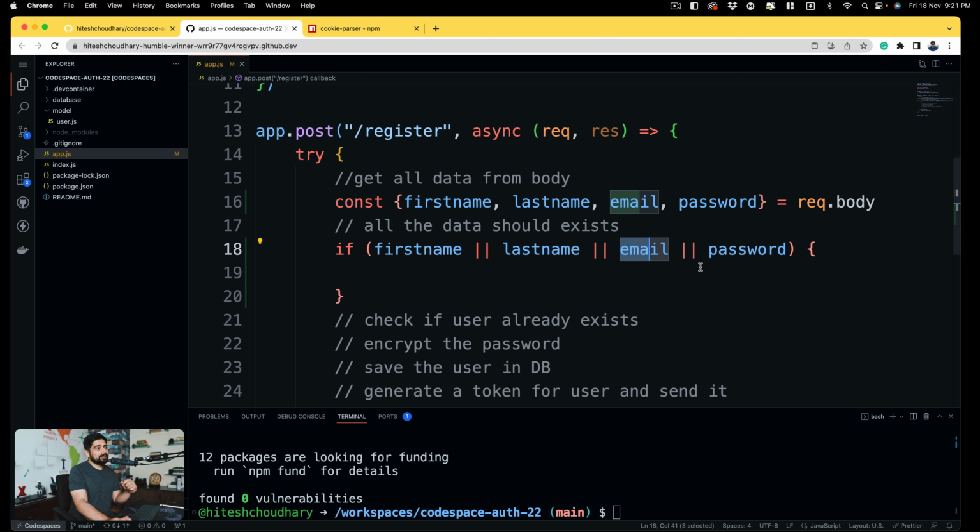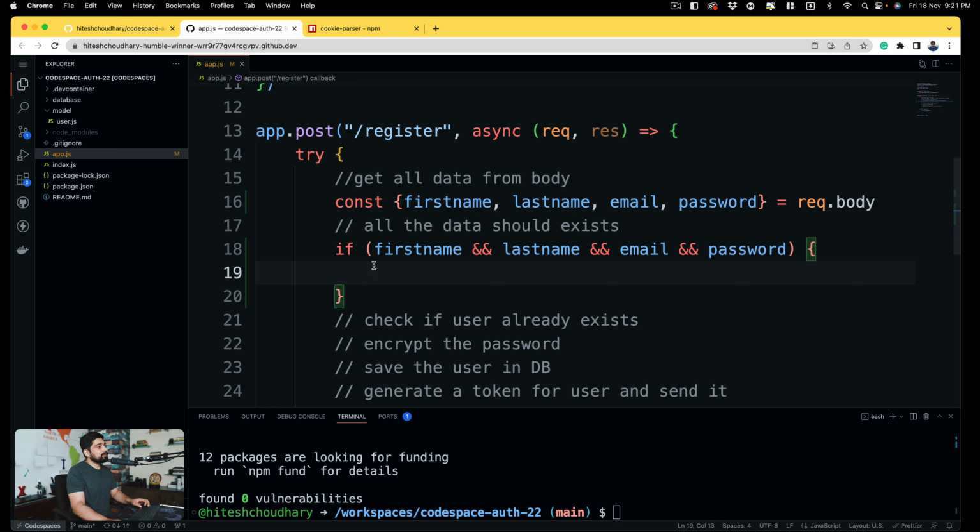So what do you think? Let me know in the comments which one is perfect. Is it an and operator or an or operator? Yeah, that's a tricky question. All right. So just go ahead and replace them with and, because we want to check all of them should be present. So there we go. We go ahead and say, hey, this one should be and. Now we are checking for all the values. First name, last name, email, password, all of them are present, then move forward.